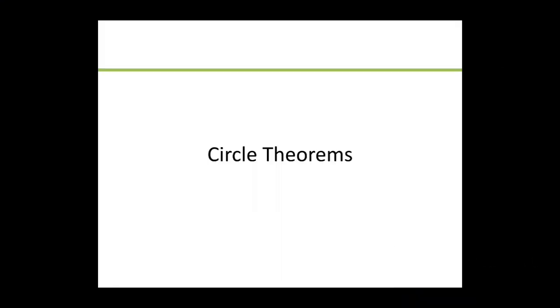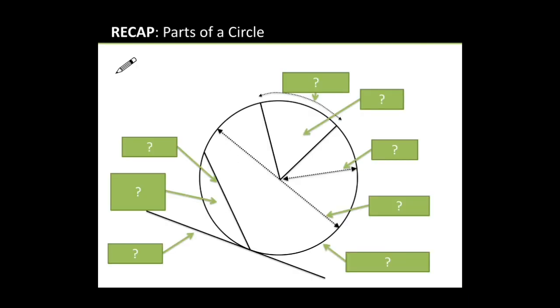In this video, we are going to talk about theorems concerning circles. First, let's have a quick look at the parts of circles. The first part here is called the diameter of the circle. And this one is the radius of the circle. This is the circumference of the circle.